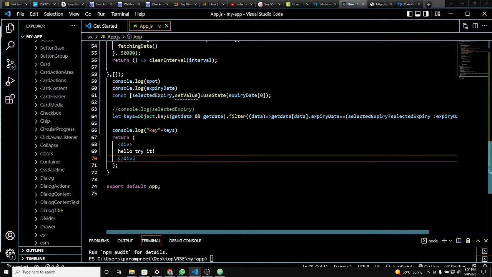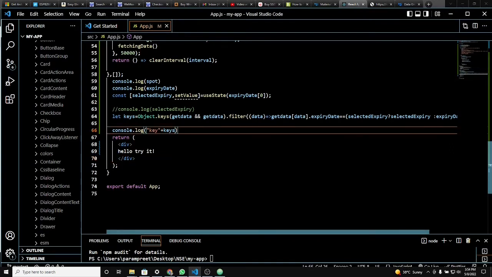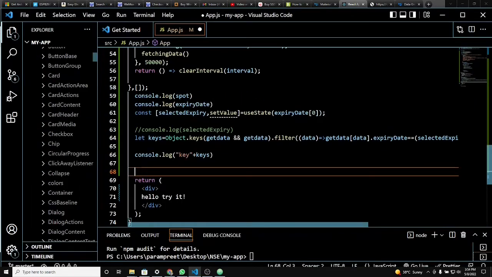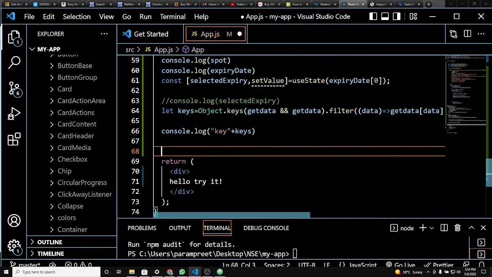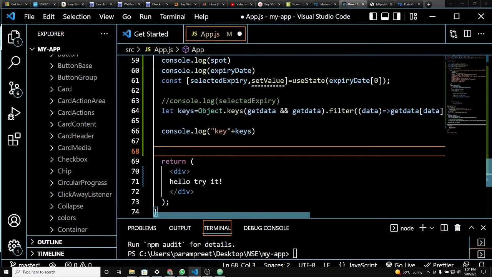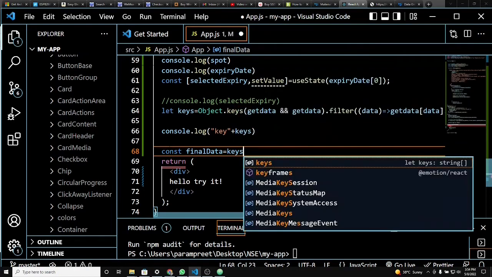Let me zoom in. So in our keys variable we have all the data, so make it const finalData equal to keys.